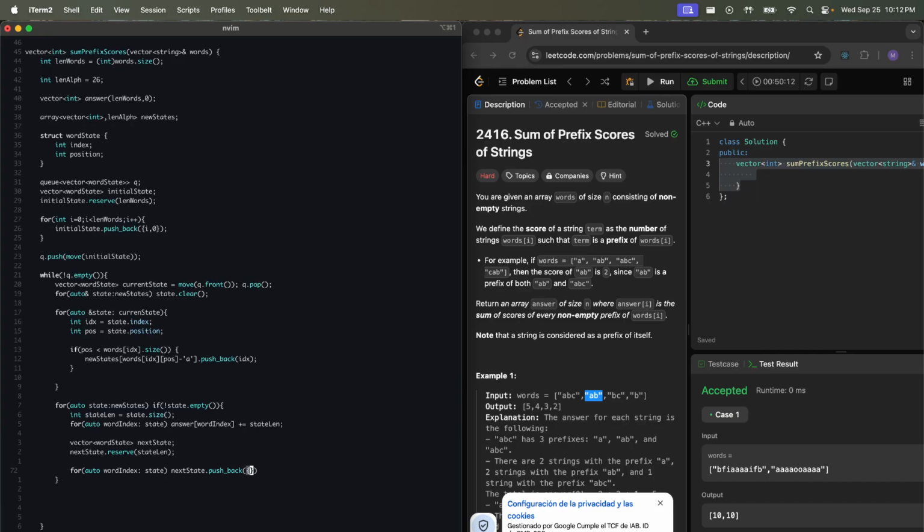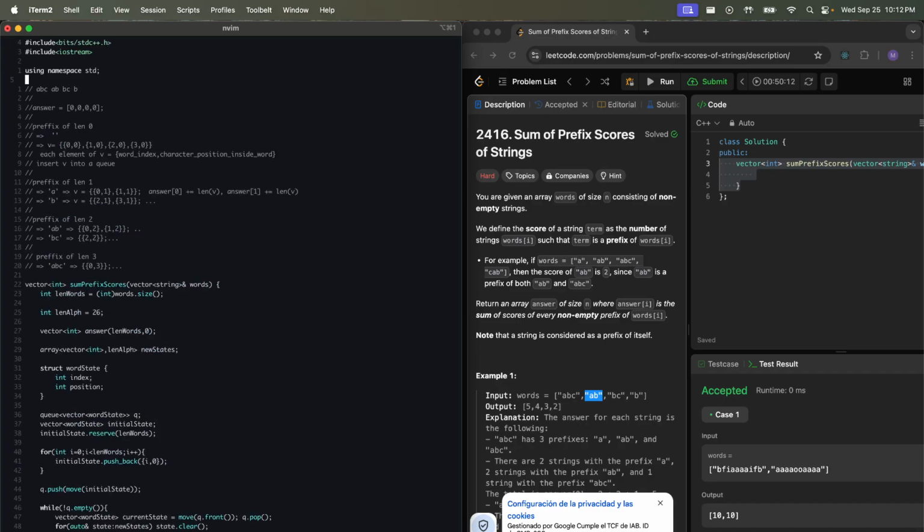And for this we are going to add first the word index, and then we need to use the current state and any of the elements, because at the end in each state the position is the same.